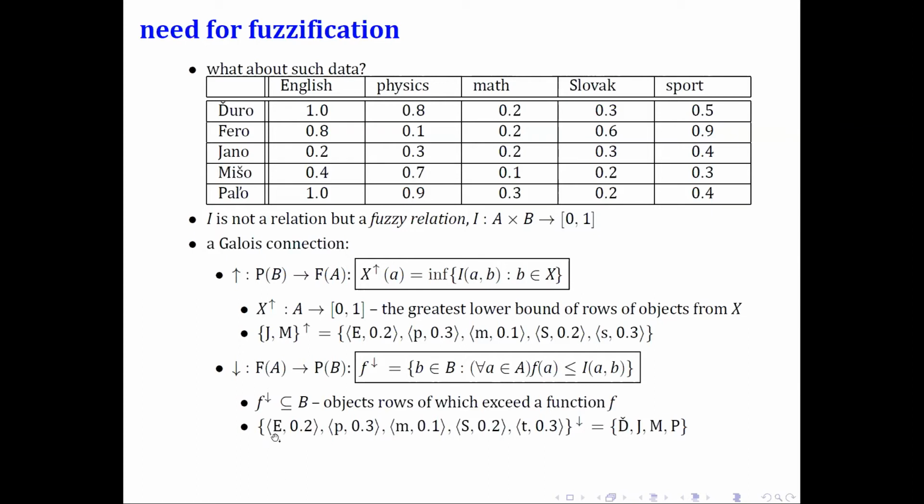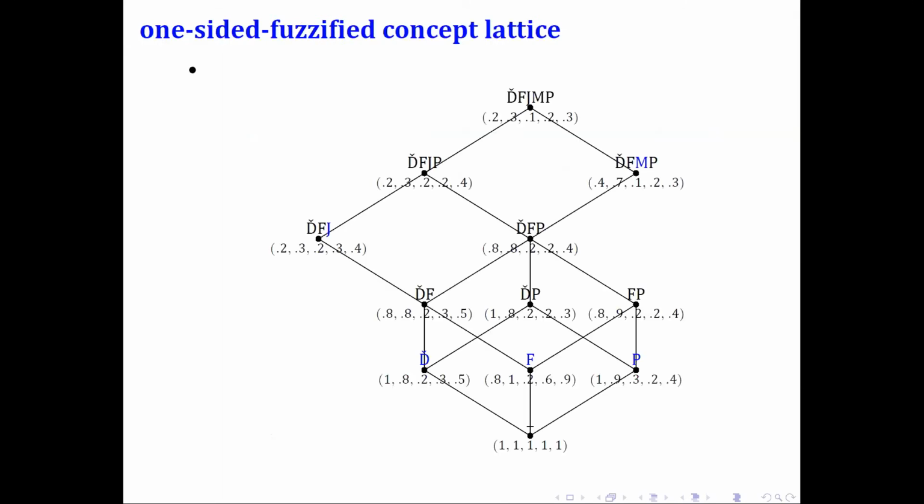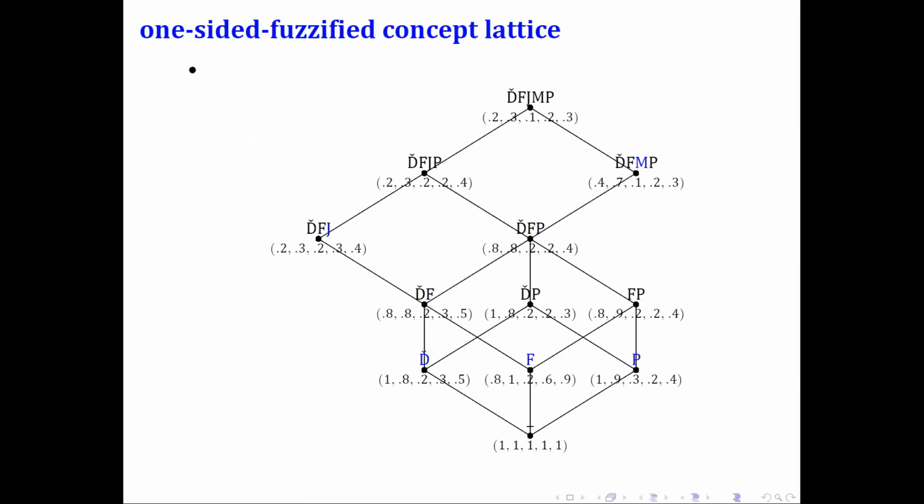Yes, it is a function whose domain is exactly these attributes A, and values are from 0 to 1. It means fuzzy values. So again, as I say, it is a closure operator, and we obtain... So we can repeat this procedure for this table and these two mappings, and we obtain again a concept lattice. It can be proved that this is always a concept lattice.